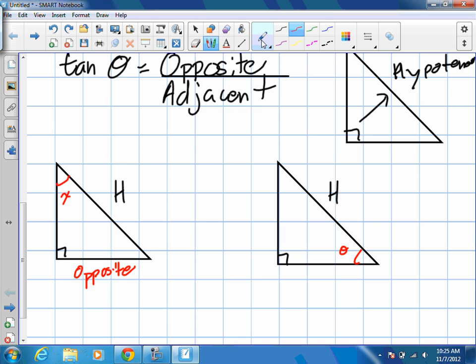Every angle is also going to have two sides that touch it. Okay? Adjacent means to be touching something, but one of them will already be denoted as the hypotenuse. So by deduction, the other side has to be what? The adjacent. Okay? So that means this side here is considered the adjacent. We'll call it ADJ. We're going to get to that, depending on what angle we're working with.